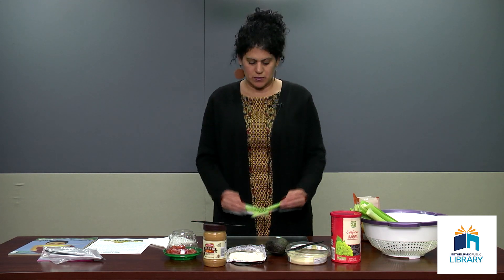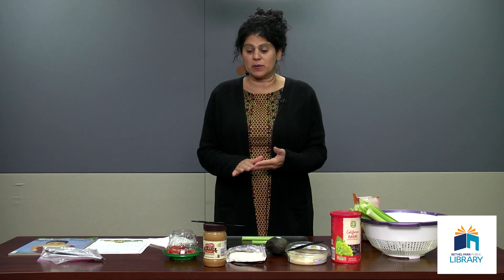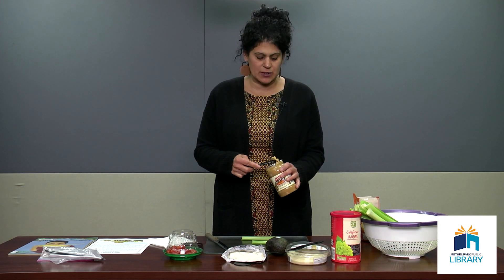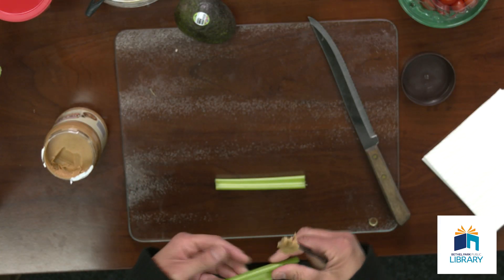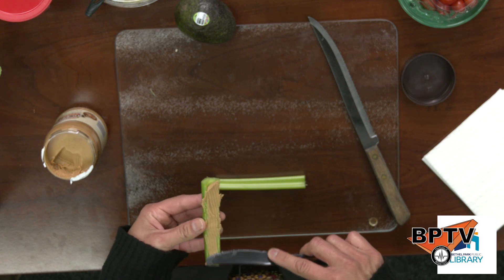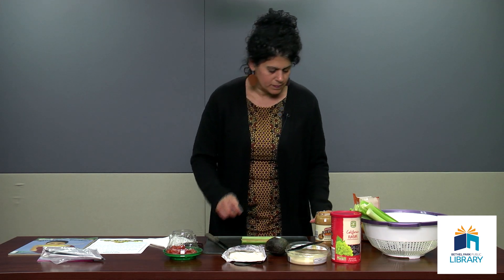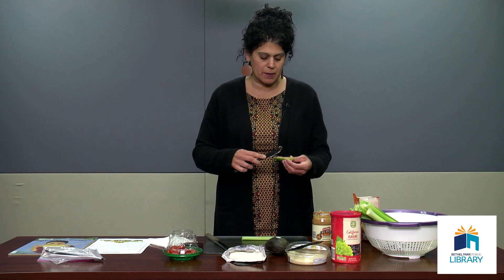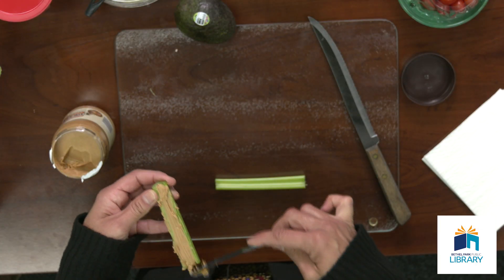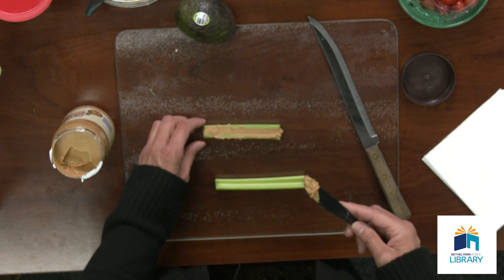The celery seeds and that leafy part are ground down and used as a spice. But most often it's popular for its crunchy goodness and its versatility. When I say something is versatile, boys and girls, that means it can be used in many different ways. So you have two logs — two half pieces of celery. What we're going to do next is spread on some peanut butter to make it brown and look like a log. If you have an allergy to peanut butter, there are substitutions: almond butter or sun butter.